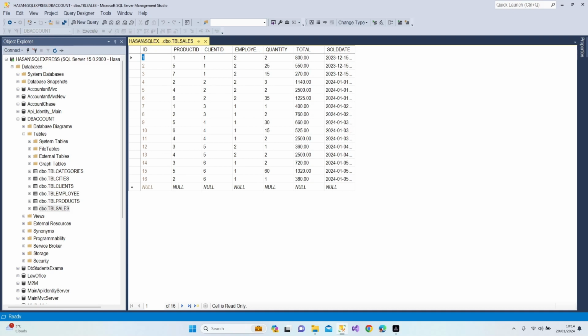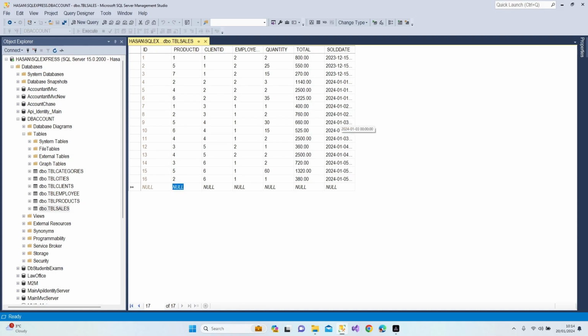So to get rid of this step, I'm going to add a trigger, and this trigger makes my database automatically calculate after I type quantity and product ID. Alright, let me show you an example.